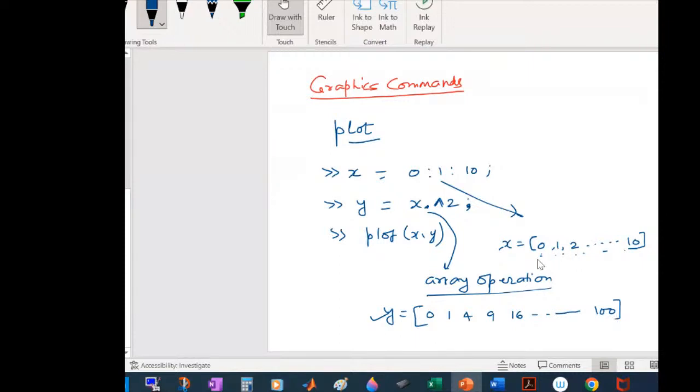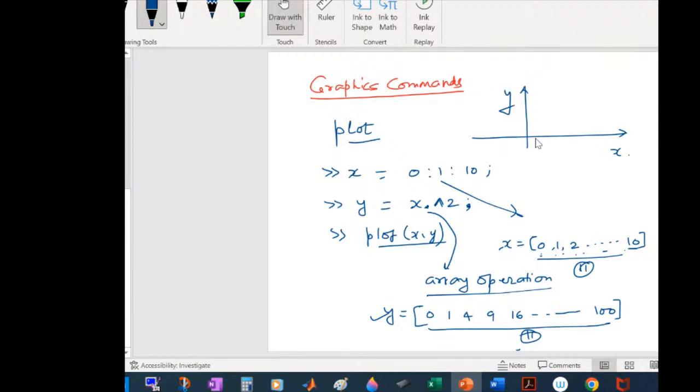Now there are 11 numbers here, there are corresponding 11 numbers here, and when you say plot xy, MATLAB takes this x, this y, corresponding to every x, 0, 1, 2, 3, everything up to 10, and the corresponding values here, and it will plot.